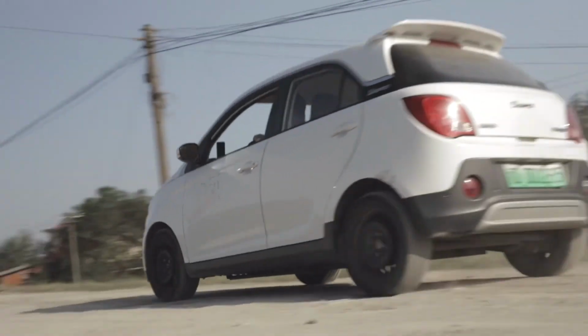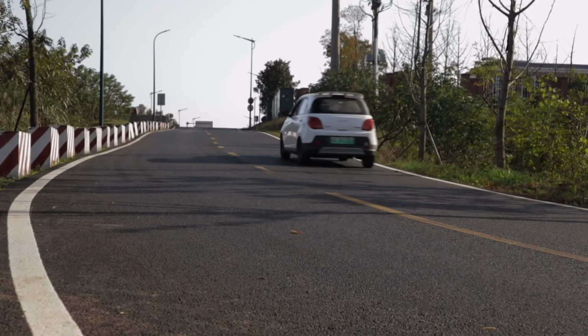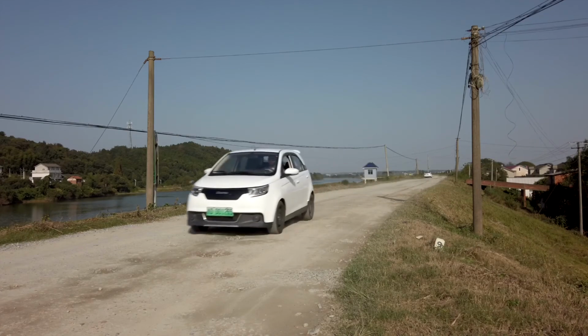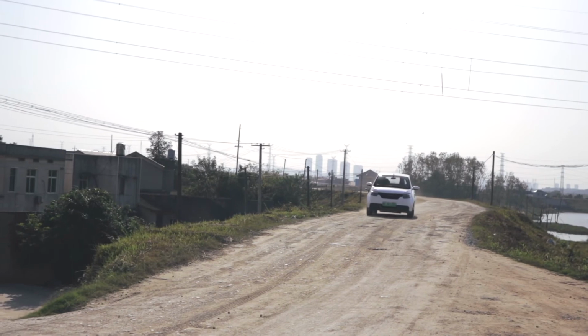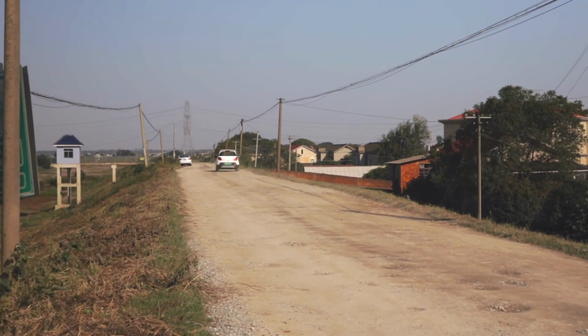Now, this car is low powered, but it weighs only a smidge over a ton, and being electric, you get its full 150 Newton meters of torque all at once. It's quite nippy up to about 25 miles an hour, but anything more than that, it really starts to be a bit sluggish. Now, the 55 sidewall really helps the ride on these unbroken roads. It doesn't ride beautifully, but it doesn't ride badly at all, to be fair. It's not a very luxurious ride, but it's not crashy or uncomfortable in here.